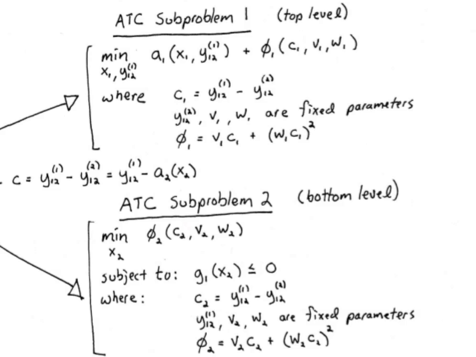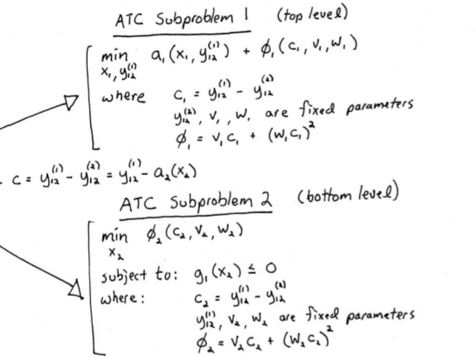A second generation of ATC formulations was developed in 2005 that replaces the quadratic penalty function with an augmented Lagrangian penalty function. This makes it possible to satisfy constraints exactly without requiring infinite quadratic penalty weights. This new formulation makes these subproblems easier to solve and has brought down the computational expense of solving ATC problems by up to 2 orders of magnitude. I should point out that both versions of ATC have proven convergence properties, something that is actually not common for decomposition-based design optimization methods. Let's go through each of these subproblem formulations.